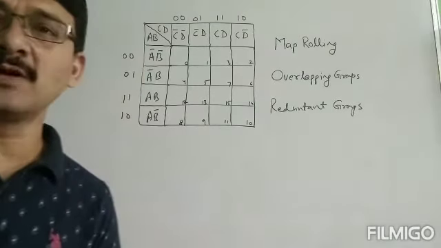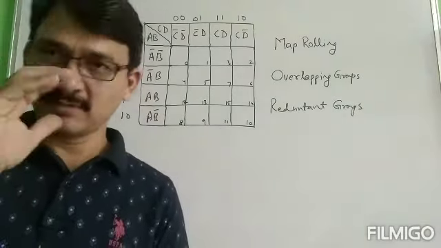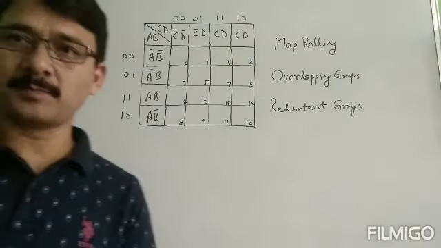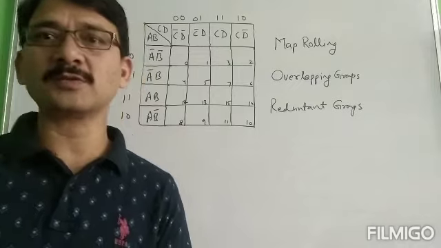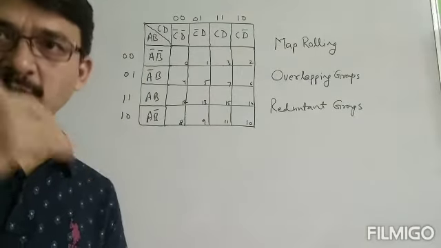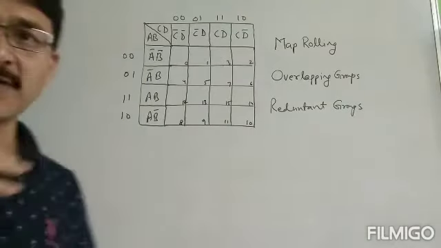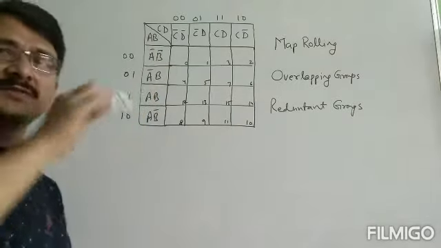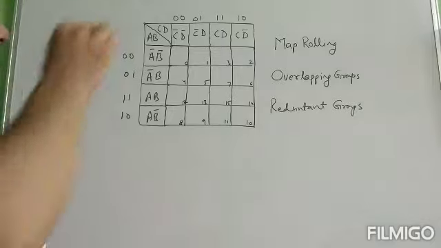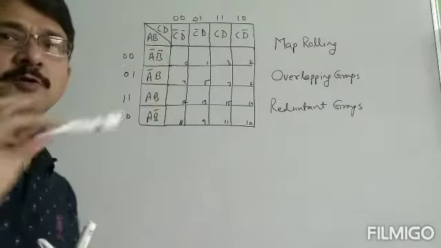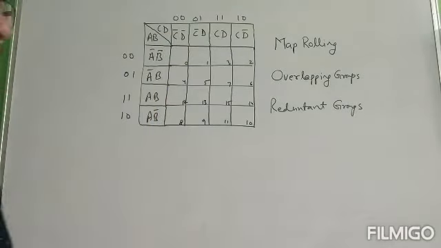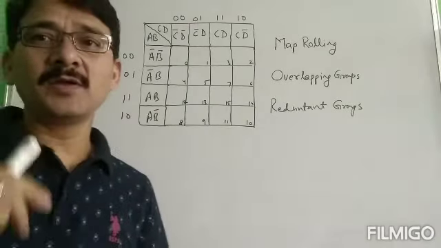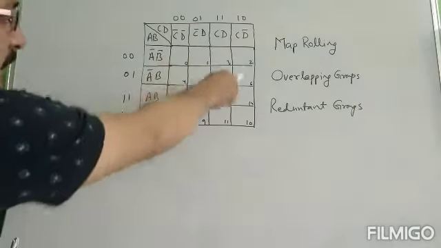And what was that step 1? To draw the correct K-map diagram for sigma or pi, SOP or POS. That's what I discussed. I will continue from that point. Once we have drawn this type of K-map diagram, this K-map diagram is for sigma, and the same will be for POS with minor changes. So if this is the first step, drawing this particular diagram, then the second step will be to fill these boxes.